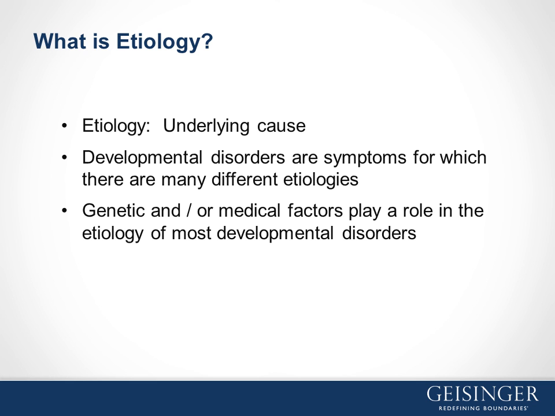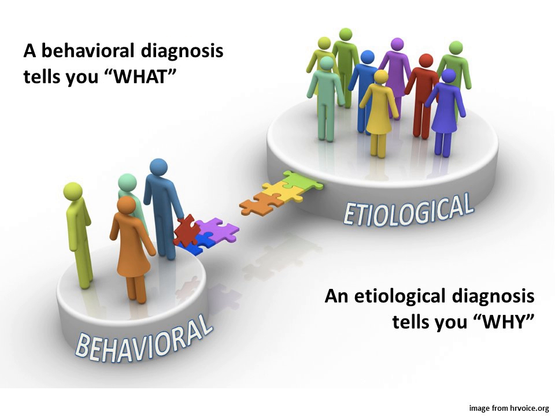And what's happening with regard to the confusion in schools is that schools are often looking, most often, at the behavioral and symptom diagnoses that make students eligible for certain services and programs. The genetic diagnoses are looking at the underlying causes for those behaviors and those delays that make up the symptom diagnoses. So one way of thinking about this is that a behavioral diagnosis like autism or even intellectual disability tells you what you are seeing on the outside. An etiological diagnosis tells you why. So if a child has an intellectual disability and an autism spectrum disorder, those are symptom diagnoses for which the underlying cause could be Fragile X syndrome, an etiological diagnosis.